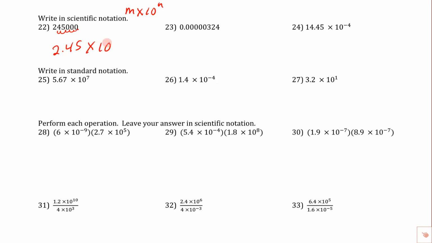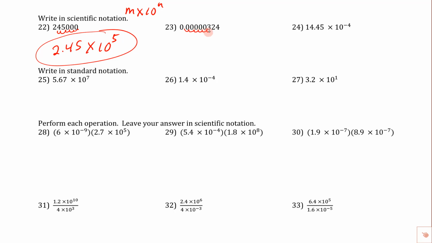And that power is, if we moved it to the left, we made it smaller. We made this number smaller. So we need to make this exponent bigger by 5 decimal places. Or in other words, we're just going to make that an exponent of positive 5. Remember, big numbers are represented by positive exponents in scientific notation. So there we go.